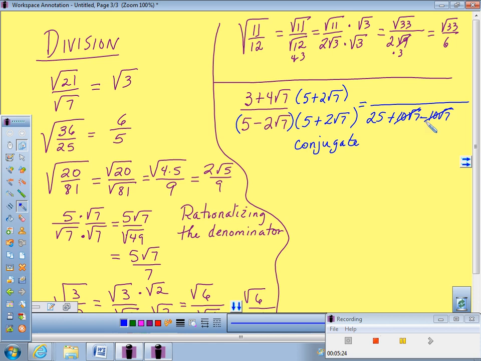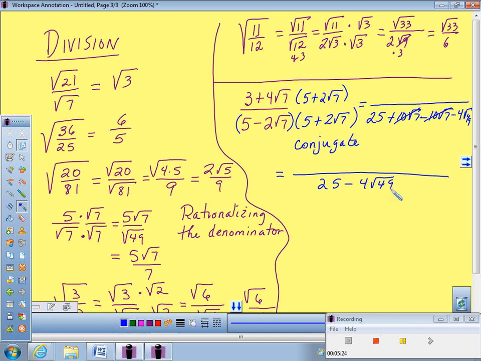Now all I have to do is multiply the last. Well, 2 times 2 is negative 4. Square root of 7 times square root of 7 is really square root of 49. So in reality, I'm going to be left with just 25 minus 4 times the square root of 49, which I'm actually going to simplify here in a minute, but I also need to do it at the top. So right now I'm just going to rewrite that. We'll come back and simplify that farther in a second.